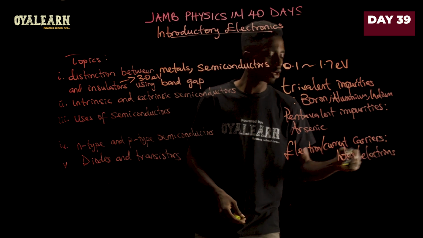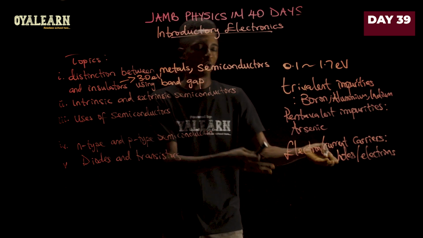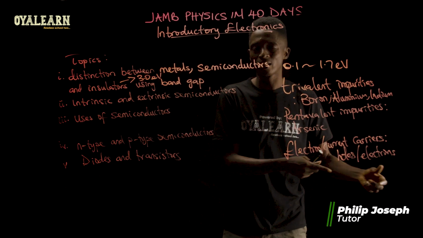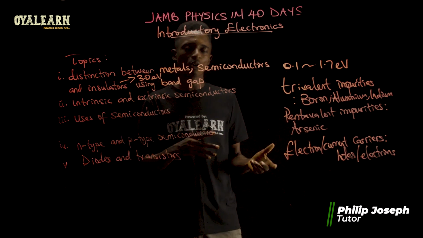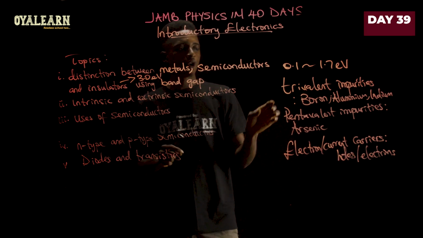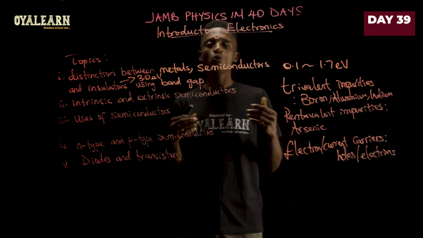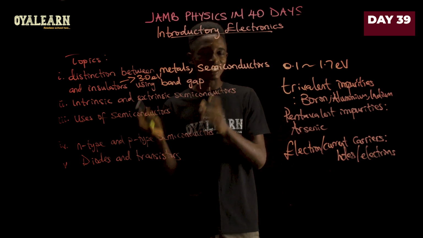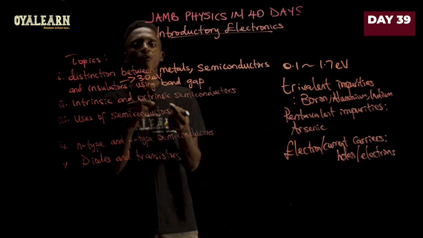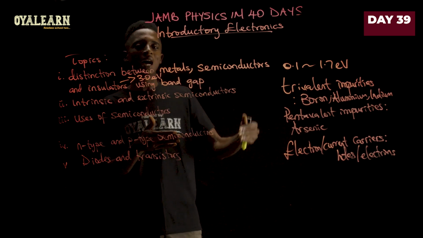Okay, so the holes are positive, and the electrons will take the negative in this case. So when it has more holes, we create what is known as a p-type semiconductor. Then when it has more electrons, it is what we call the n-type semiconductor, where p is positive, n is negative. I believe you understand what that means now. So when you add a trivalent impurity, because it only has 3 valence electrons, it will mean that you have more holes than electrons in that case. So for that reason, by adding a trivalent impurity, you have successfully doped the semiconductor to become a p-type semiconductor.